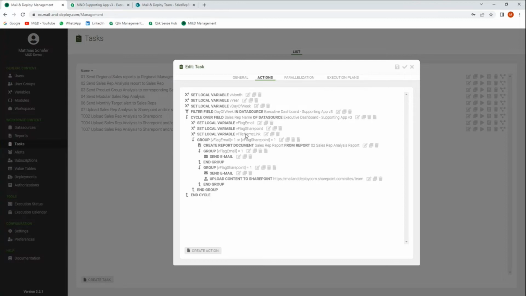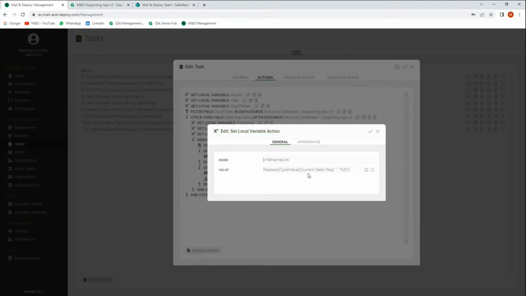And then we are also going to set a file name. We called it the file name link in this example. It is basically our file name with the first name, space, last name and then the date. But since we need a URL, we cannot have a blank space here. So we are going to replace the blank space with the blank space encoding for the URL. Another way to do it is you could just name it differently. So in this case, you could replace it with an underscore and then use this variable for your file. Now we click OK.